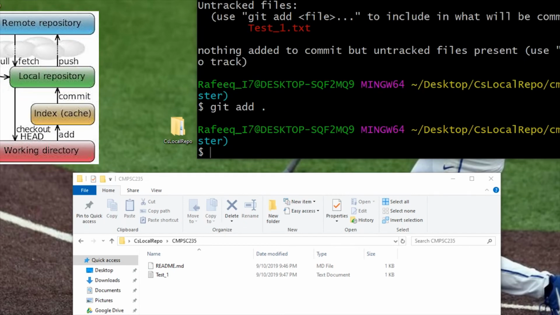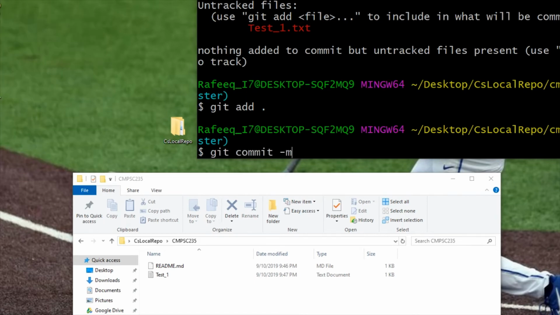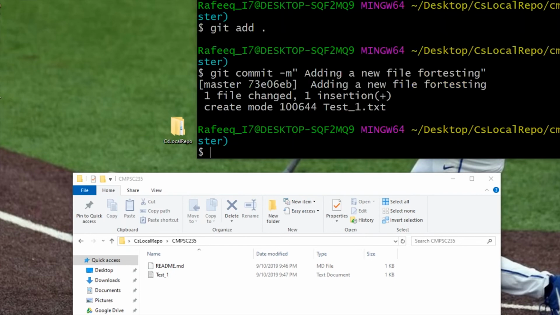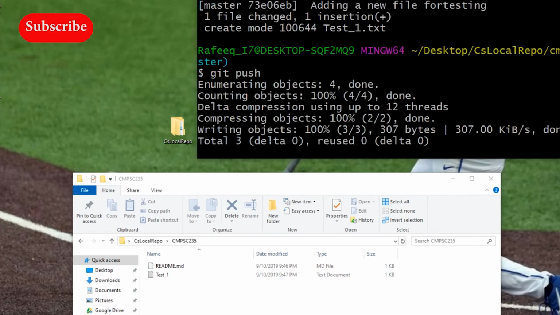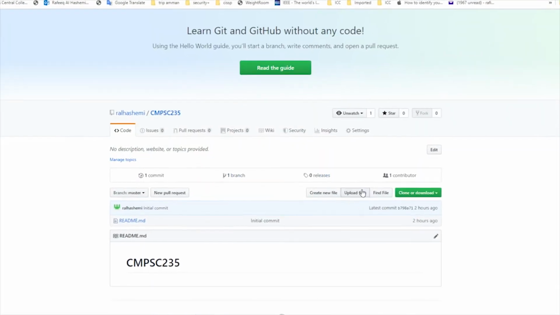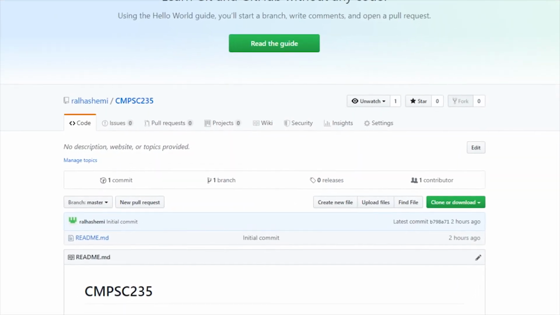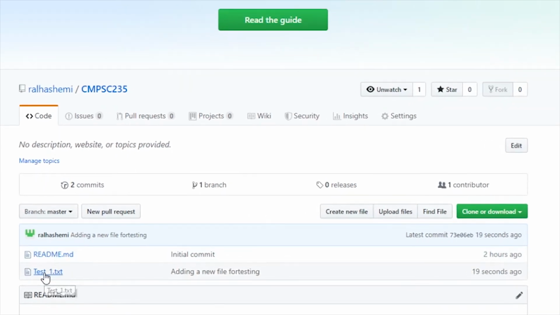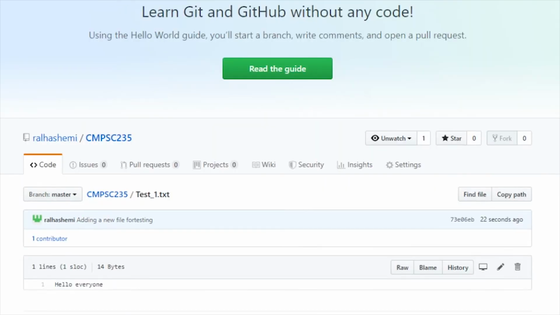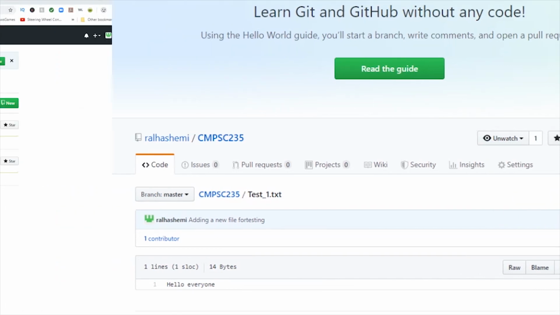and next we will use the git commit, and then -message, and the message that you want to share with other partners. This is a very important message here. Add a new file for testing, and finally you can do git push to push the update to the server, to the GitHub. Now if you go back to the GitHub, refresh your screen, here it is. This is the file that we just uploaded, and now everyone using this repository, this global or this shared one, can see your update, your file.